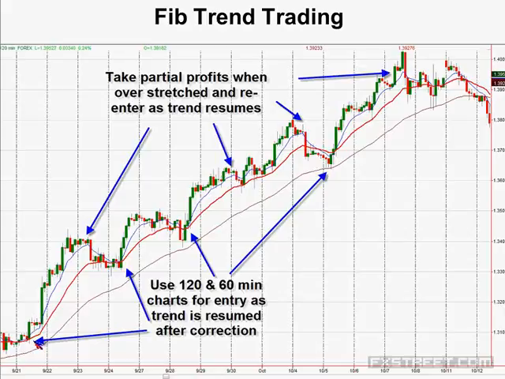I mean, that's 2 hours. You might be able to find a similar sort of thing on the 60 minute, but the 120 I find is really quite useful. So what we've got on the longer term chart is an established uptrend. Things are moving on, and if I want to fine tune my entries, I'm going to be looking at these little consolidation areas where there has been a pullback. Okay? There's been a pullback correction and price has moved on up.